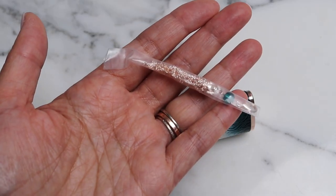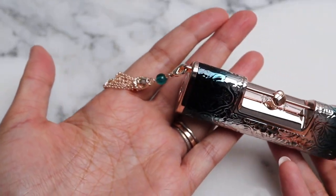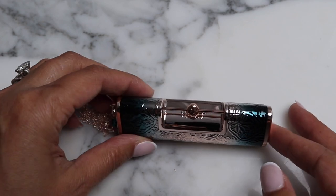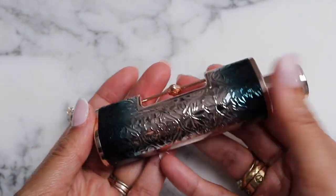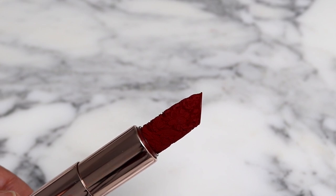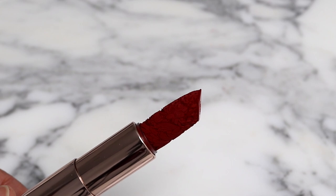There are beautiful colors and something else in the box — down at the bottom this looks like a little charm that you attach. So it just attaches to the end — I fiddled around a little bit with this and I think you just apply pressure on the end.